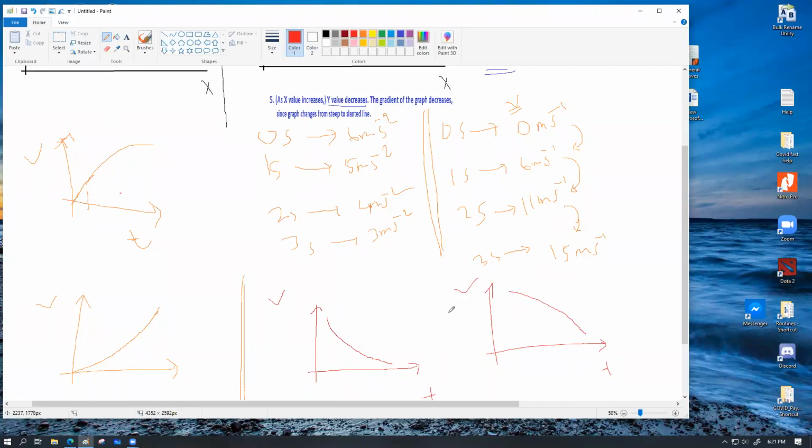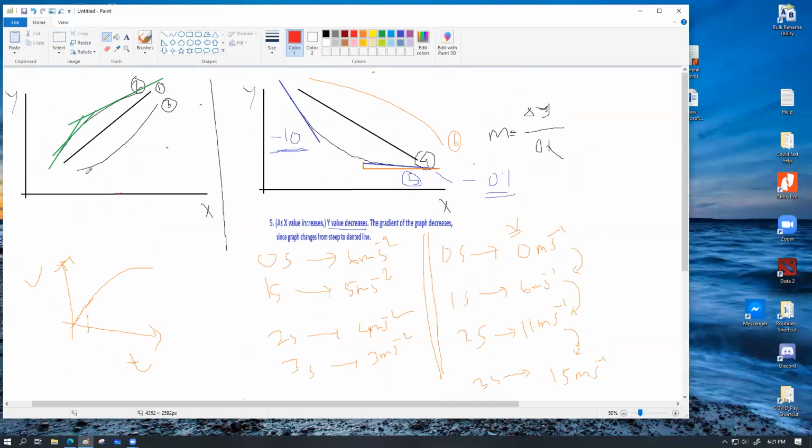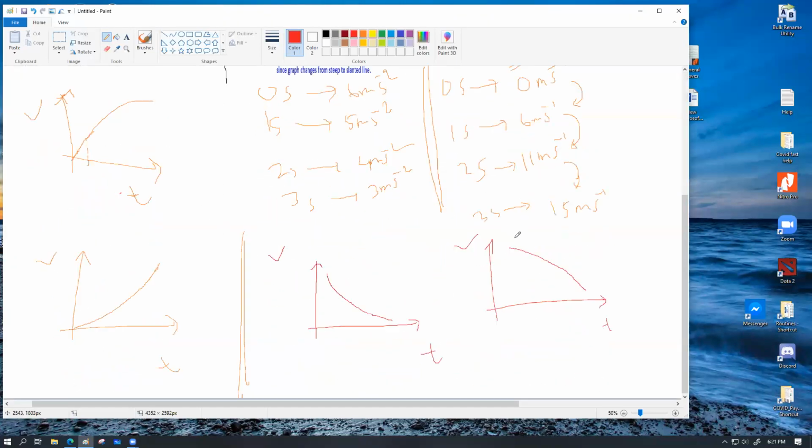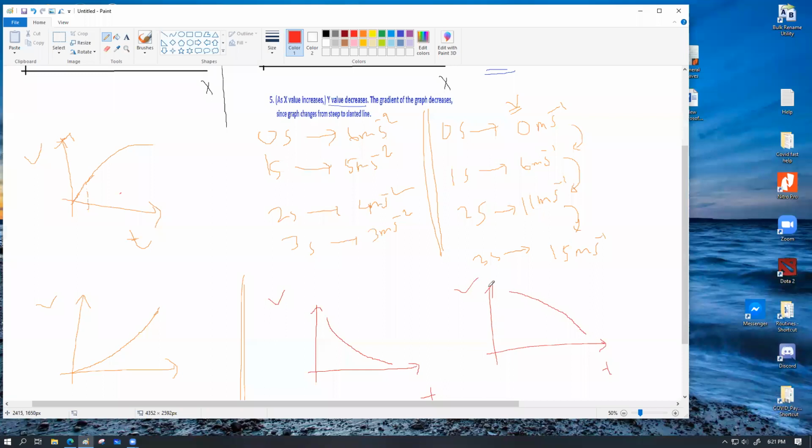In fact, pretty good. Everyone, try to think about this. Is the object speeding up or slowing down? That's the first thing. Slowing down. The object is definitely slowing down, so the slowing behavior is deceleration. Now, what is happening to the gradient from left to right? Increases, because once again, if you try to visualize tangents over here, the tangents are going to be like that, and here the tangents are going to be like that. Which one will be steeper?